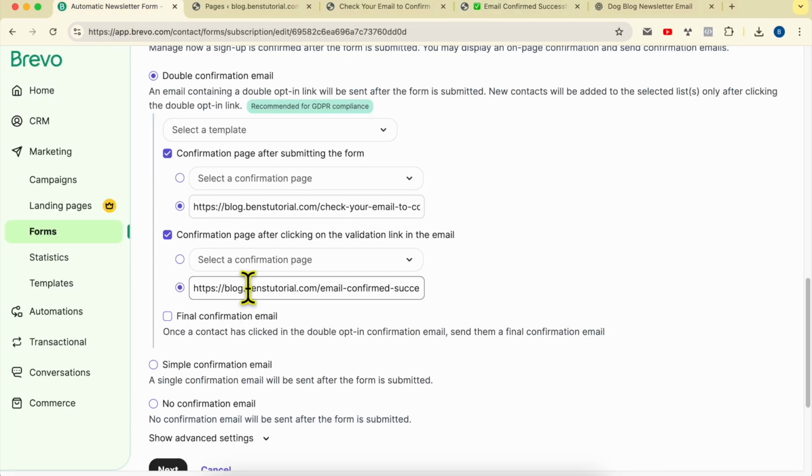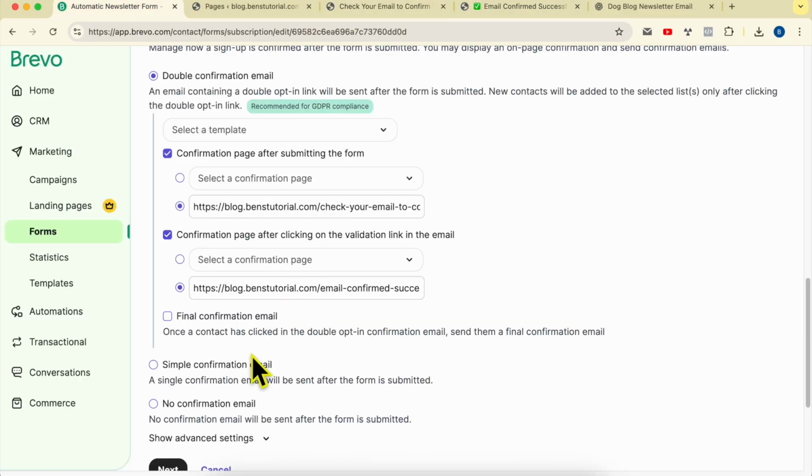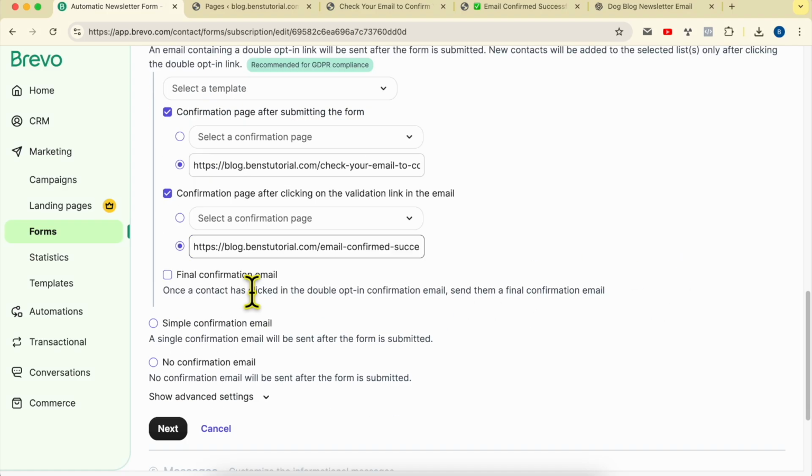It is not good to say the same thing two times to a subscriber, to not overwhelm them with too many emails and too many pages, because after visiting those pages, they will receive an email from us, and this email should be of value. In our case, it's an ebook download email. After setting this, click on next.